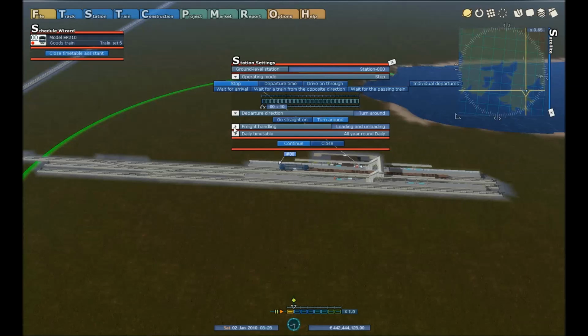Freight handling, it's by default set for loading and unloading. So I've clicked on this arrow. When it gets here, I only want it to load. I don't want it ever to bring stuff back to the factory. There are some odd circumstances mid and late game where I might want to do that, but they're very rare, and it's normally a result of me making a mistake.